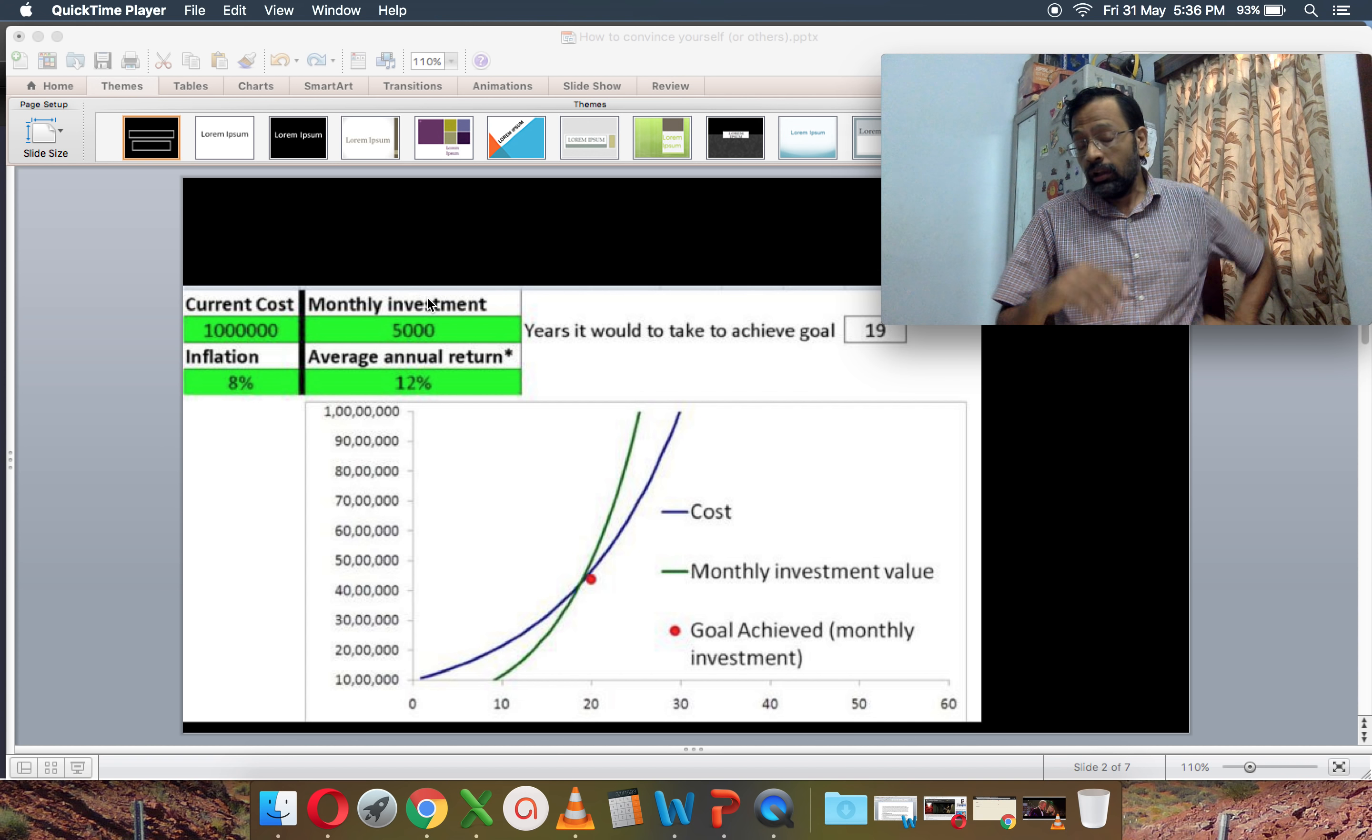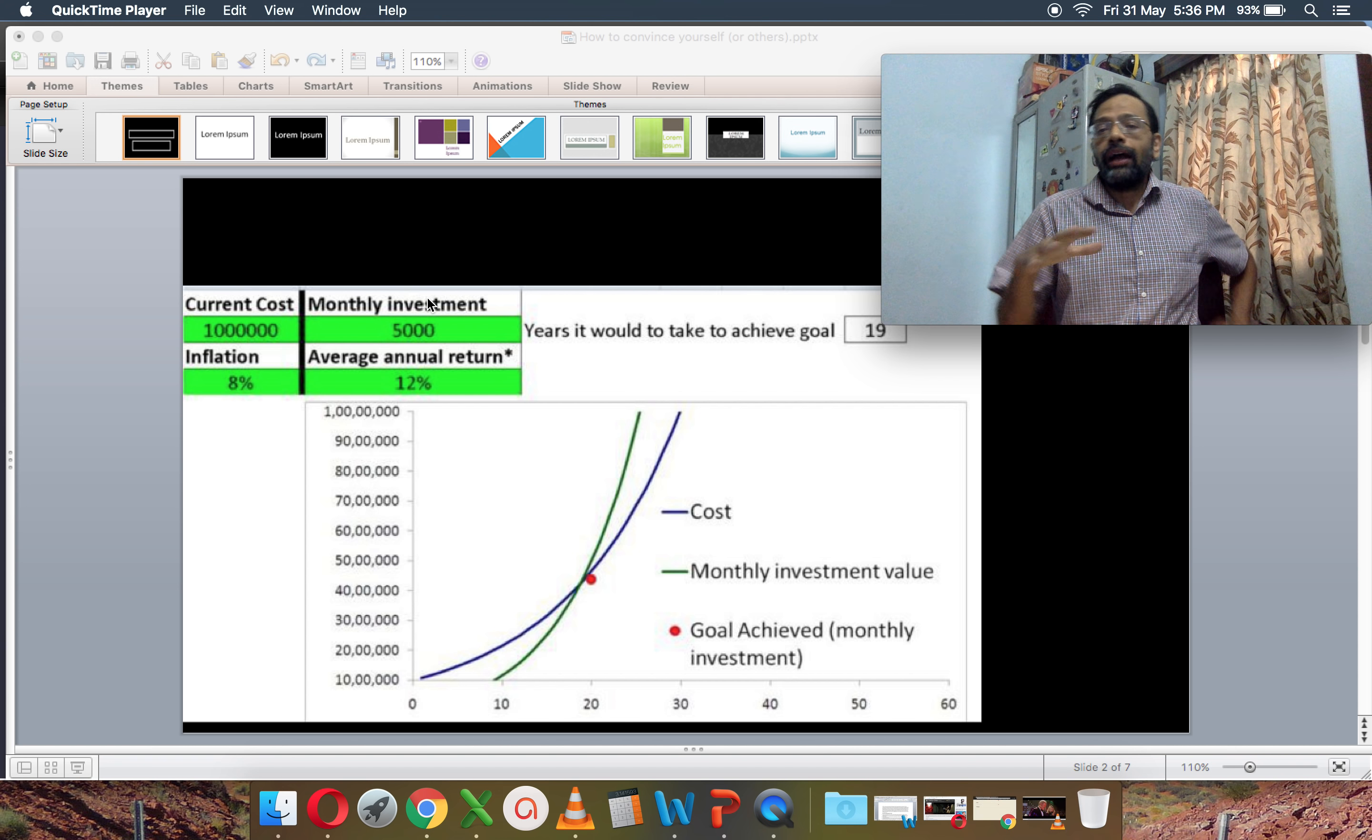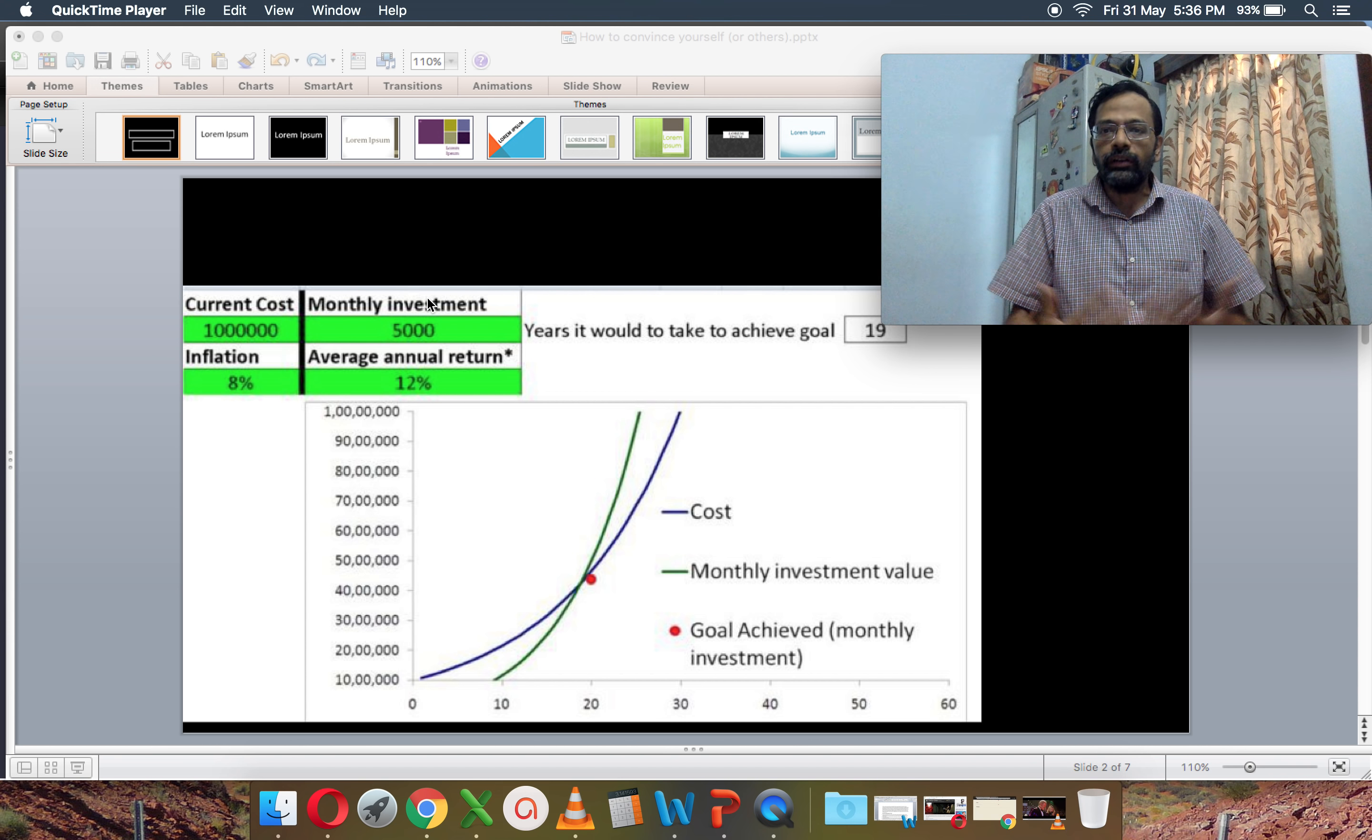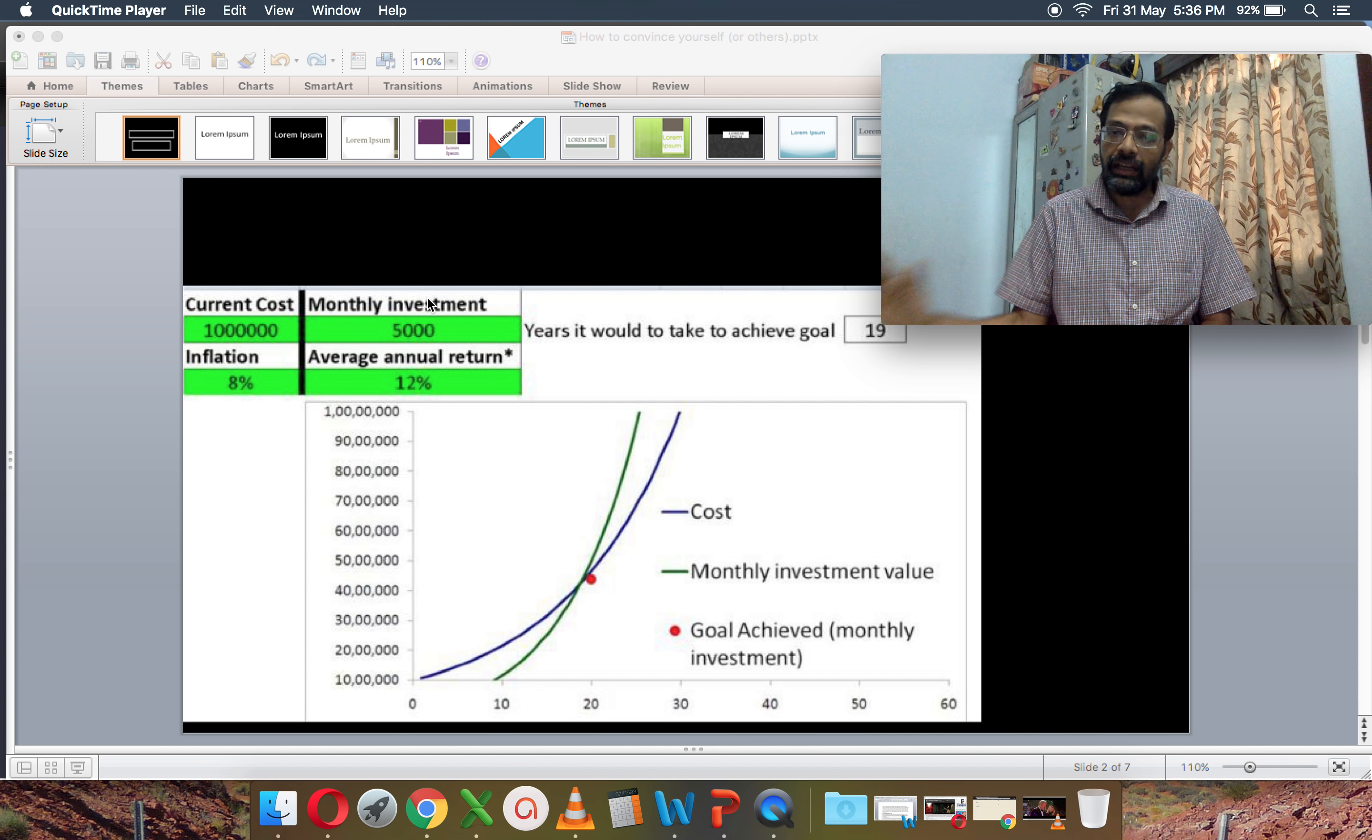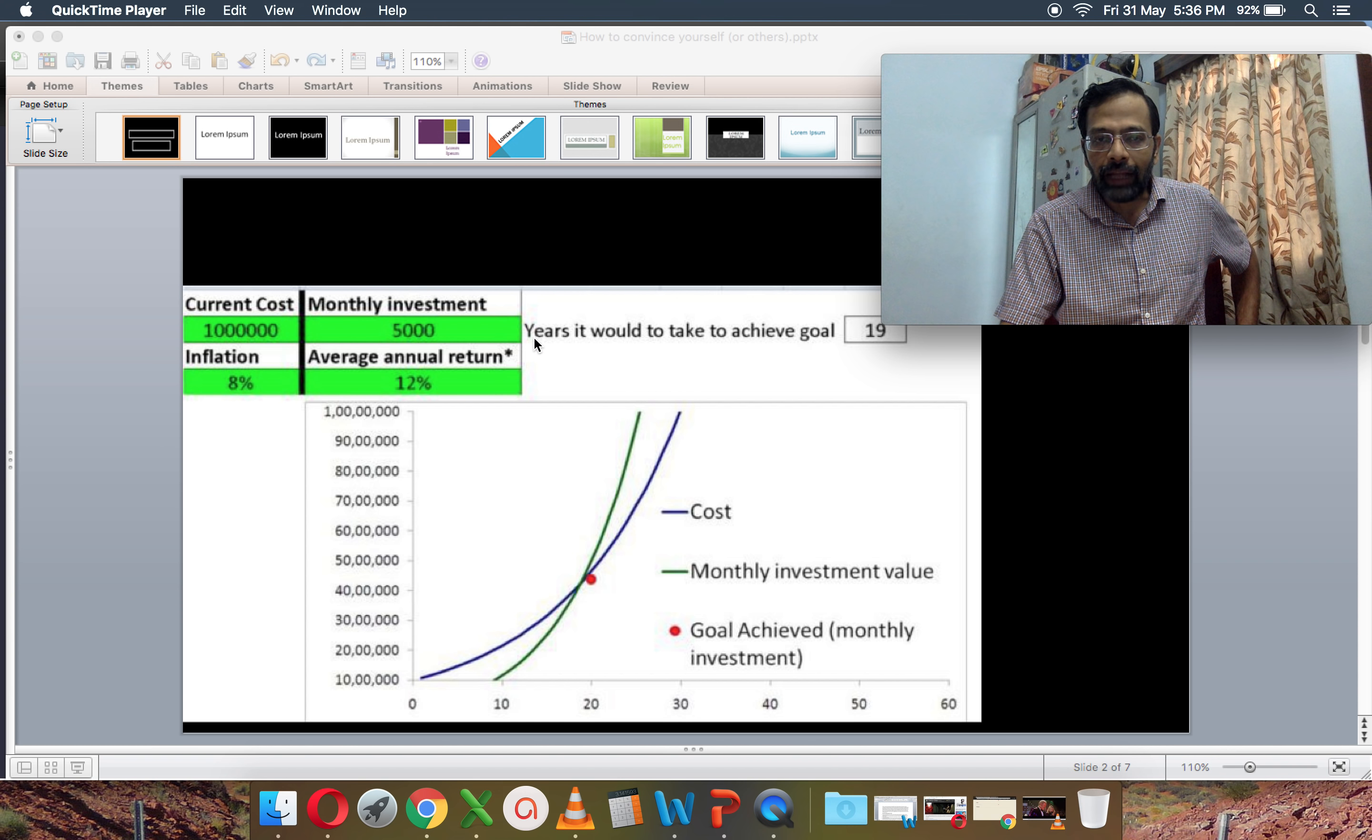Of course, markets being markets, they are very responsive to greed, suddenly it will shoot up and then they are responsive to fear, they will suddenly crash, so those kind of things can happen. So that's where risk management comes. You have to have a proper asset allocation. You cannot aim 12%, that's one thing. You have to aim less and then you have to have a balanced allocation of equity and fixed income. But this is a simple idea to explain or convince yourself that yes, you have to take on that much risk. There is no other choice to spare for certain goals like retirement or child education is only so much. That's the main point.